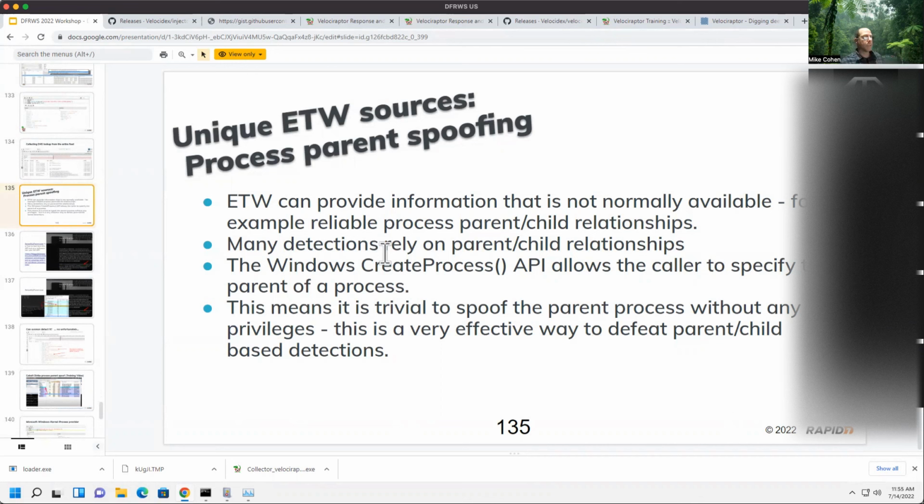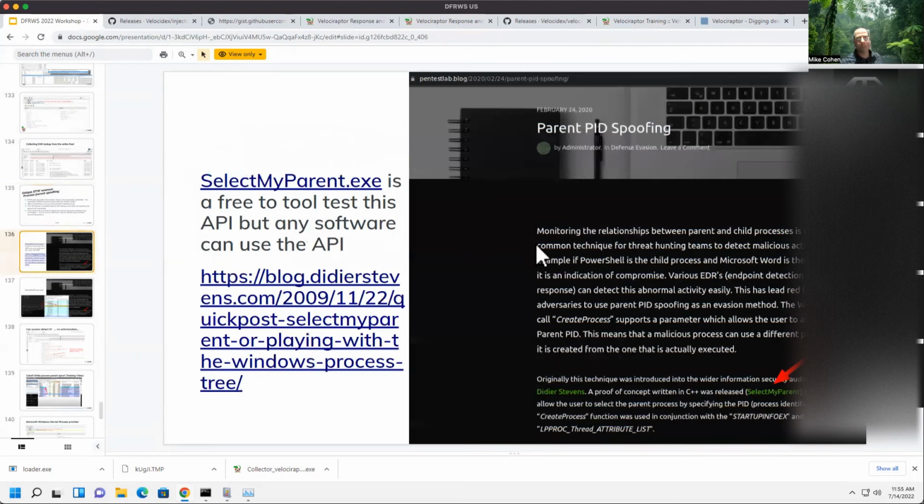So you can write a whole bunch of alerts around parent-child relationships. But it turns out that on Windows, parent-child relationships are not very reliable, because you can actually use the API to spoof a parent-child relationship. And that is actually a built-in part of Windows, right?